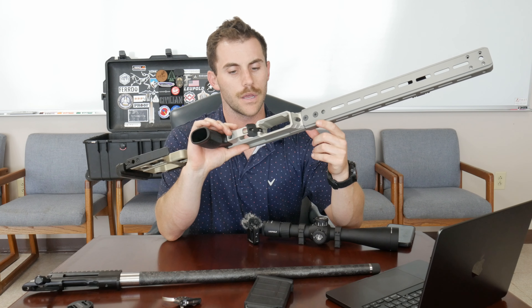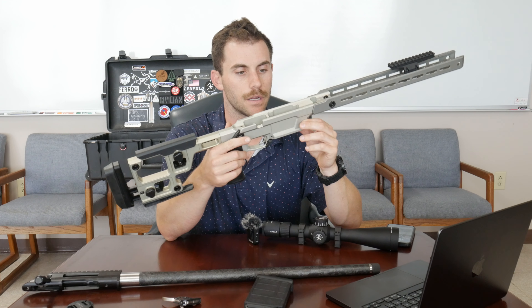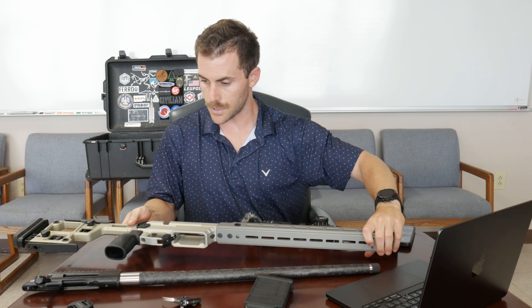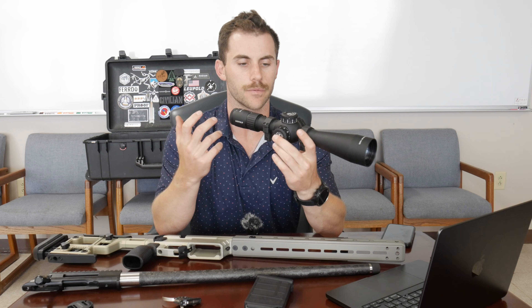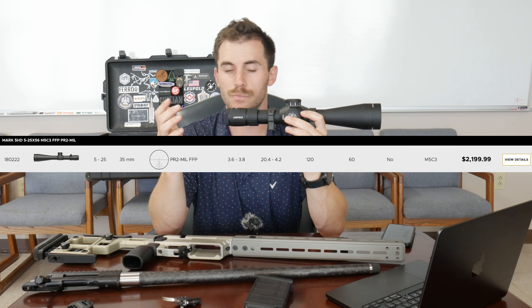Clear anno — pretty sweet, I'm a fan. It is a blem; you can definitely see some things up close that just look dirty, a defect in the anodized bath, but I don't care — it was almost half off compared to the normal one. For the optic, I chose the Leupold Mark 4 HD — their new revamped Mark 4 line. This is a 6-24x. I was originally planning on getting the Mark 5 in 5-25x, so it's a pretty similar magnification range, just a lot cheaper. I think this retails for 1500 bucks and the Mark 5 5-25 is around 2200.